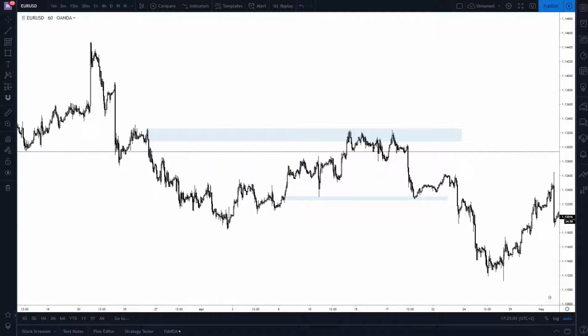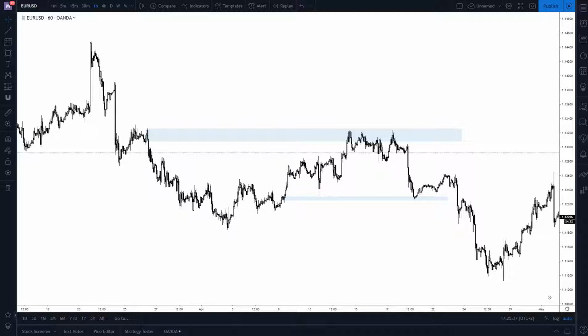And also what we have to realize is that we, as retail traders, can't see behind the scenes. We don't know what is happening, or when there is some news in the market, retail traders are usually late to it, at least most of them. And yeah, so we must be able to spot these levels in our charts.